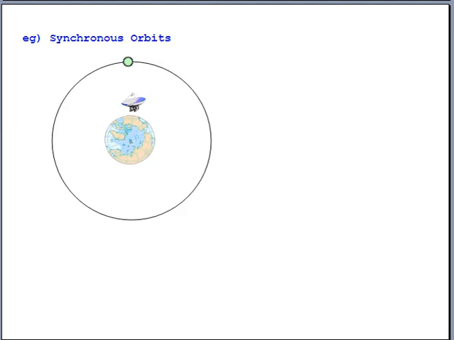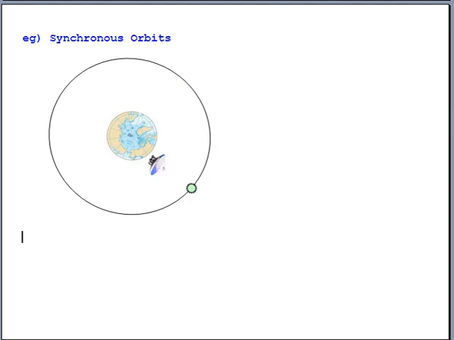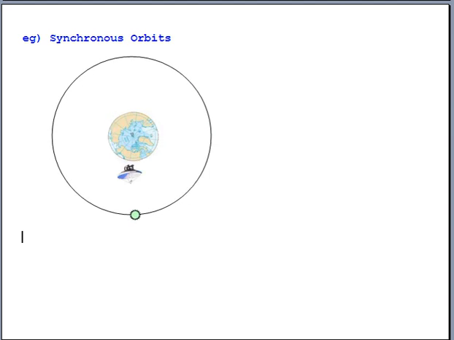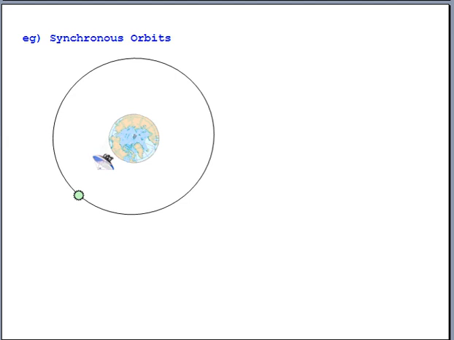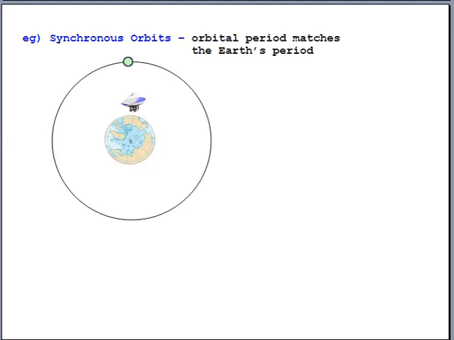And here's the reason why. With synchronous orbits, there is one place in space, one distance from the Earth, where if you get your math right, it turns out that that little satellite with its TV signal, that's the thing in green, as it goes once around, if you get your timing right, the Earth will spin once around as well. So you have to make sure these synchronous satellites are going the right way, kind of matching the spinning of the Earth. They are definitely going around, but they're going around once every time the Earth does. So that's what a synchronous orbit means.